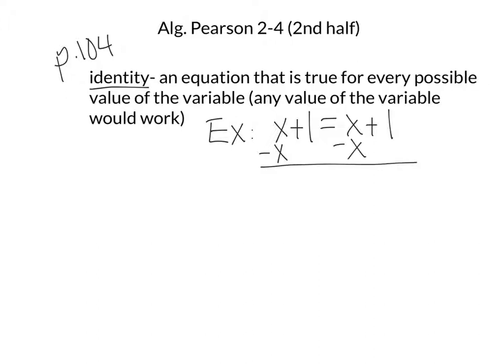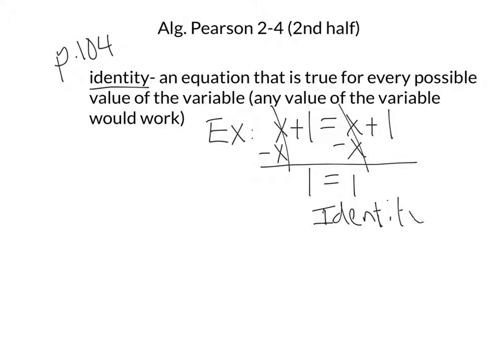Now what happens when we do this is it's actually going to cancel on the left side and the right side of the equation. So what we're left with is 1 equals 1. So if the variable cancels, we're just going to decide whether we have a true statement or a false statement. So we're just going to think about, does 1 equal 1? And the answer is yes. So this is a true statement, which means we have an identity.